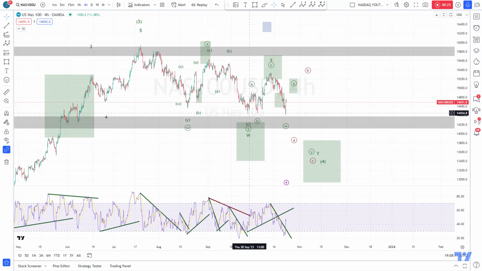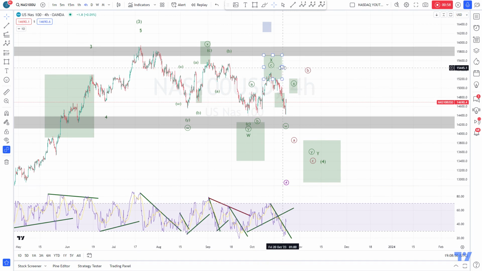We took out this low right here. I told you, or that was at least my opinion when we were here, that the wave 4 would not be in yet, simply because if you analyze this structure quite well, taking into account RSI, you have 3 waves here and not 5. But I was in doubt. I mean, I could not really know.